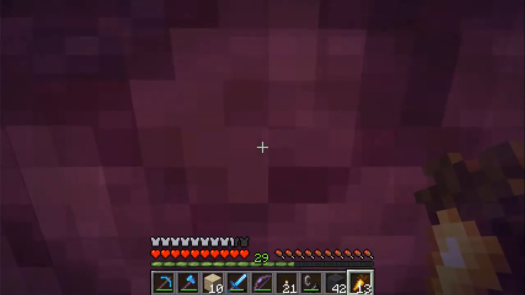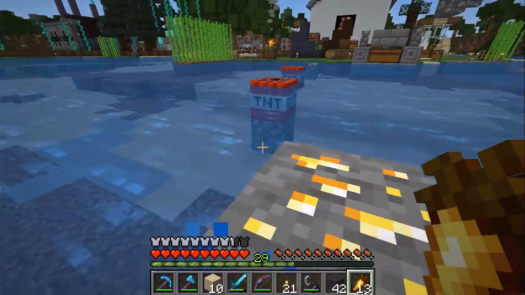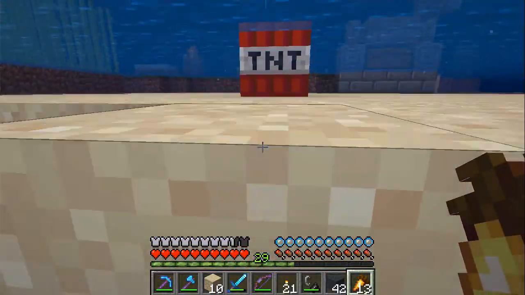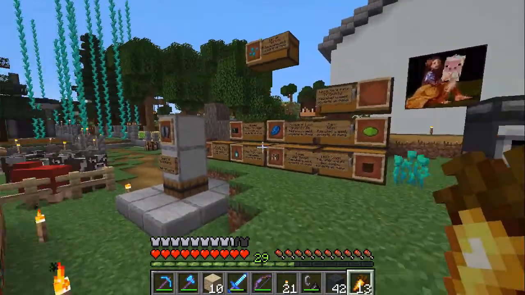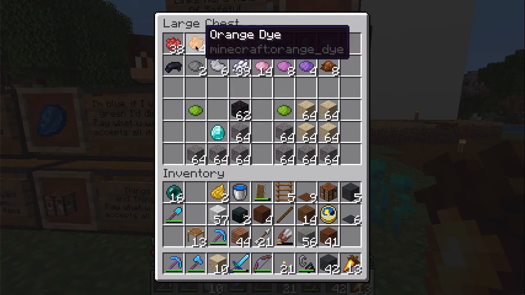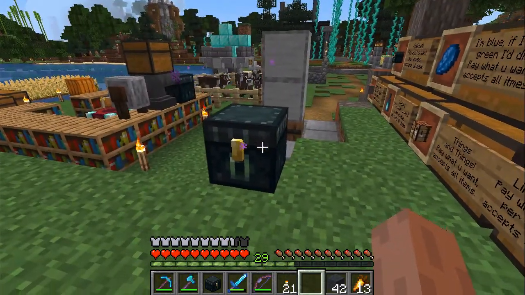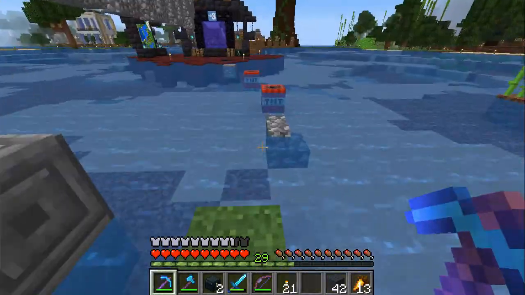Let's pop over to Spawn Town for a bit, because I think Link is... oops. I have made this once. I think Link is selling dyes. Yeah, this is faster than going back to our base. I will give her 4 diamonds for that. She has helped me out a lot in the past when I was poor.